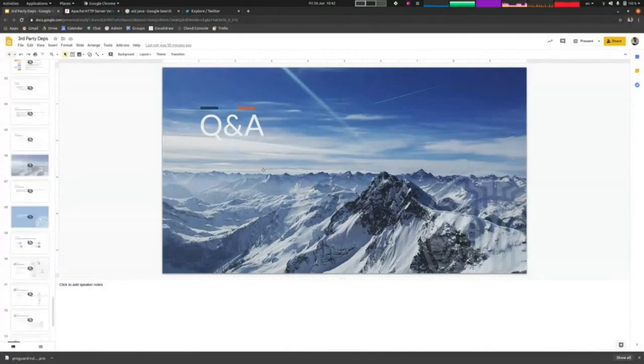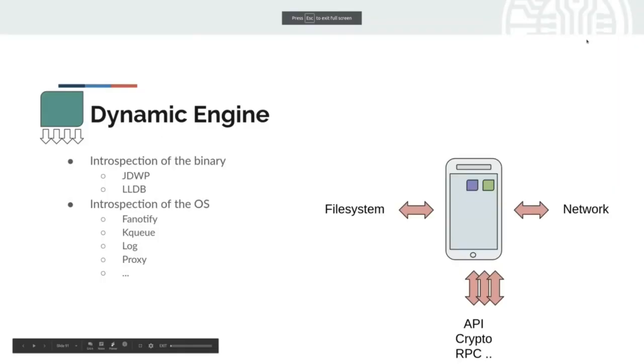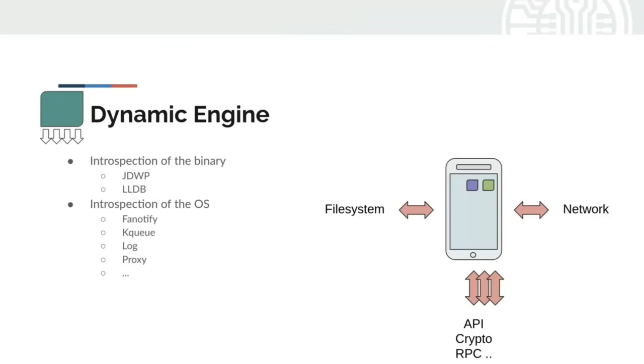So what happens is that the dynamic part is about installing the application on a real device, because there are a lot of features that require a real device, like for instance Bluetooth, GPS, even though that could work on simulators or emulators, NFC, mostly Bluetooth, which is actually the pinpoint. So we install the application on a real device. What happens afterward is that we instrument the application through debugging protocols. We use those because they allow us to always support the latest version, versus other tools that do memory hooking, and usually every time there is a new Android or iOS version, the layout of the memory has changed and it doesn't work.